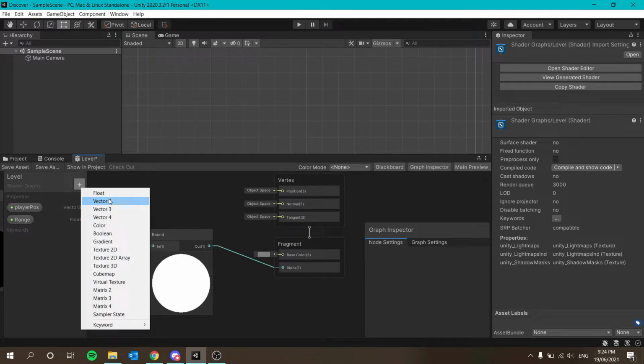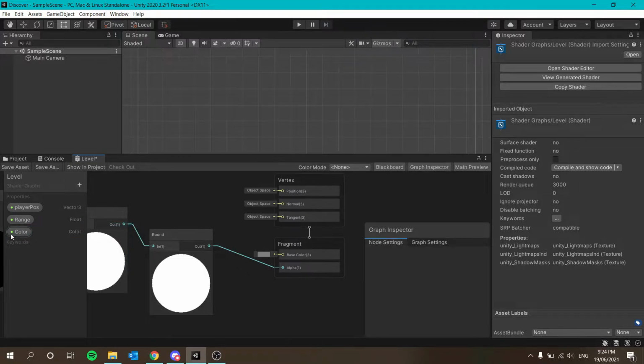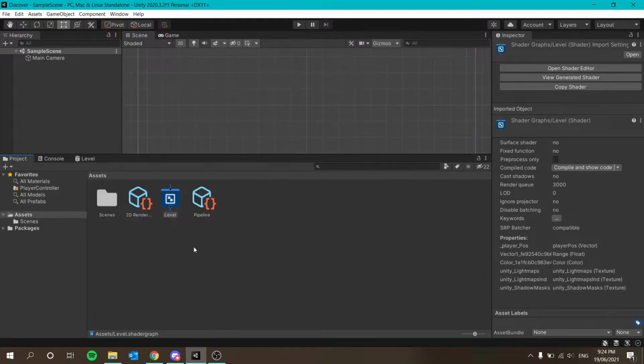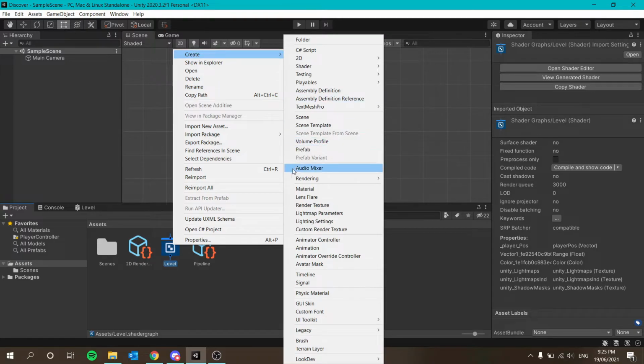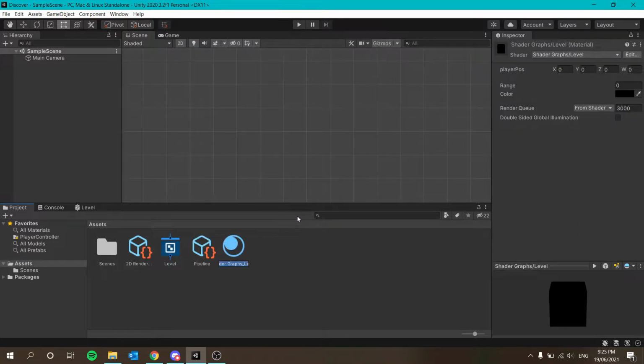But a couple of things I want to add is the color of the sprite, so that, for example, I can make it whatever color I want, and the only thing getting modified is the alpha component, which is very handy. We didn't have to make the material from that shader.